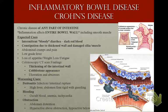Well, Jen got it straight. It's older. It's been exposed to more digestive enzyme. It's happening higher. The older and higher up it is in the GI tract, the darker it's going to be coming out the other end. So this is dark red, mixed with stool. It's not just that you're having blood coming out. It's more of the tarry dark red stools. So they do have intermittent bloody diarrhea, and if it is, it's dark red blood because it's higher up in the GI tract.